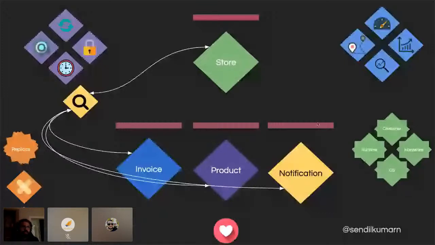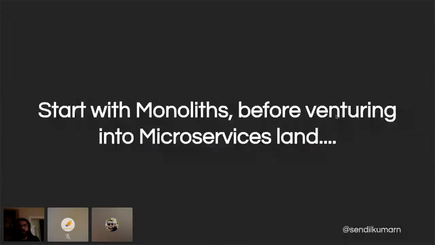Okay, well, that looks complex, right? So if you're writing a greenfield application, or if you want to go to market faster and you don't have a complete setup for microservices, it is better to start with monoliths. Monoliths will really help you before venturing into microservices. Once you understand how you want your application to behave, microservices will be an easy thing to achieve once you have something working. So that would be a great thing.